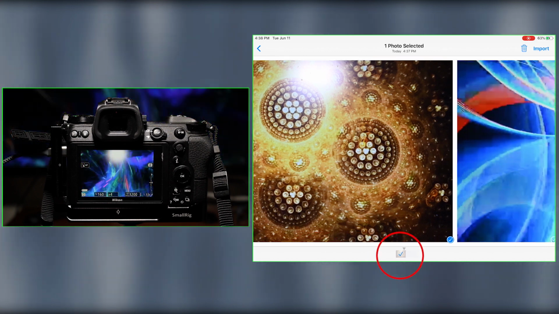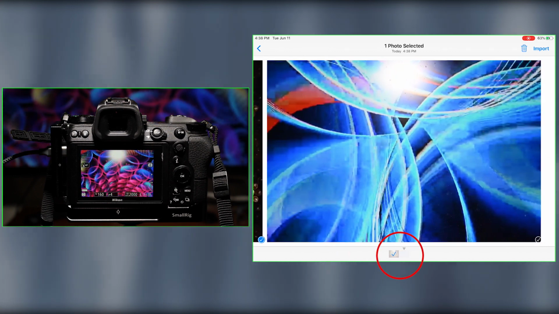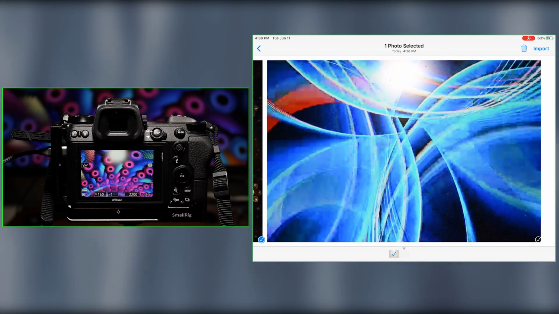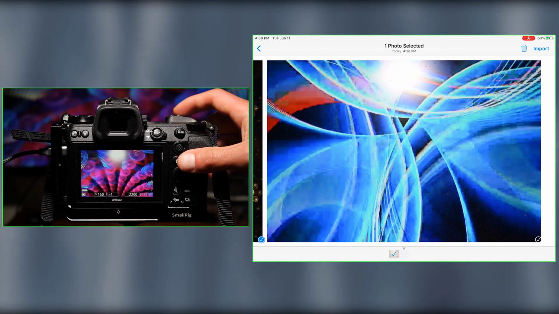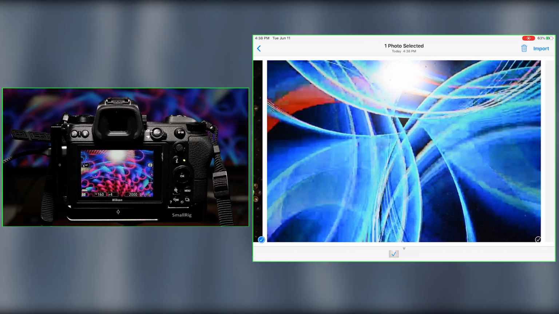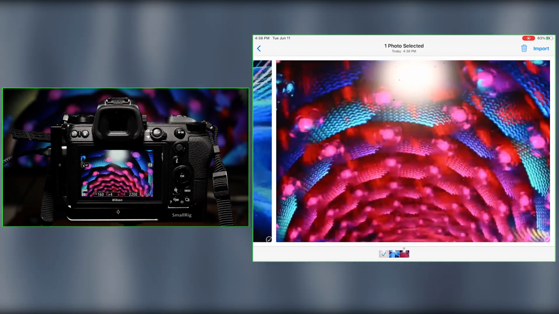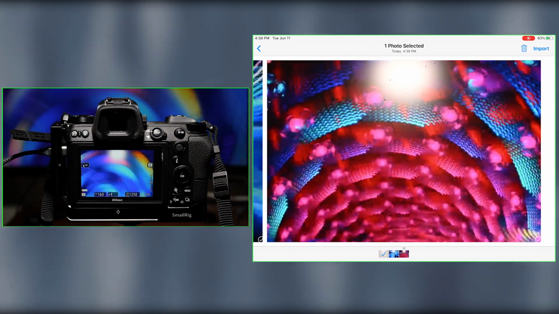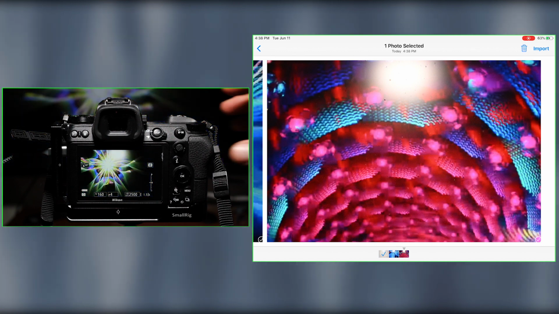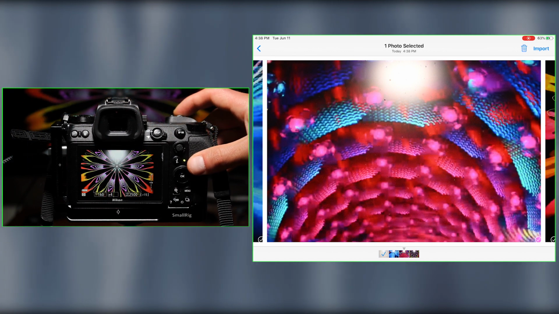In this iOS 13 beta, the tiny thumbnail strip below the photo sometimes fails to update, but you can still see the new photo is available to the right of the current full-size preview. To view the new photo, you'll have to swipe the iPad screen left. I haven't found a way yet to automatically scroll the preview to the most recently taken photo.